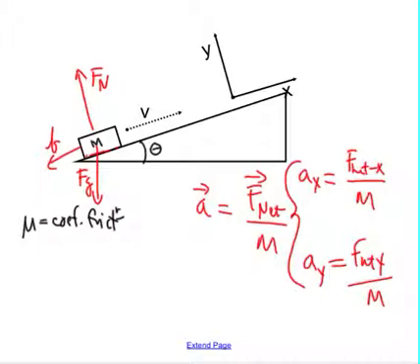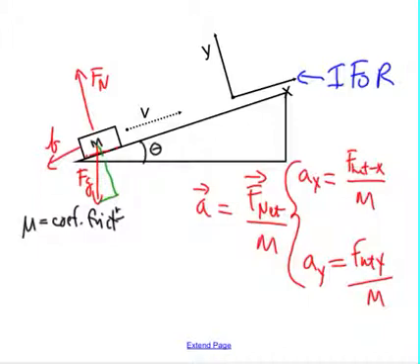And then what we need to do is simply break all of our components of these vectors into these directions, because we're going to use this as our inertial frame of reference. So that x will be up the incline, y will be perpendicular to the incline. So now what we're going to need to do is take each one of these vectors and find their x and y components. Well, the normal force points along the y direction, so it only has a y component. Friction points along the negative x-axis, so it only has an x component. Gravity, on the other hand, has two components. It's acting at an angle, so it will have a y component and it will have an x component.